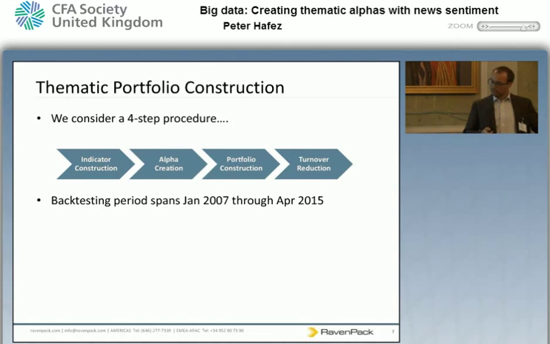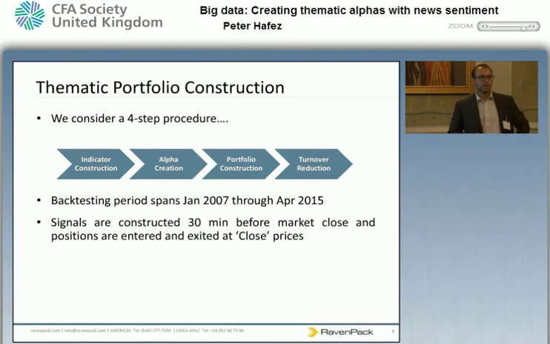So we look at data going back to 2007. However, we do have data going back to 2000 for those that want to backtest over slightly longer investment horizons. We focus on relatively short investment horizons in this paper, and we think it's more relevant to look at more recent data than the entire history. I will say that typically you'll see that the data is performing very strongly earlier in the cycle, so I would get even better results had I done it back to 2000. So basically I spanned 2007 through April this year.